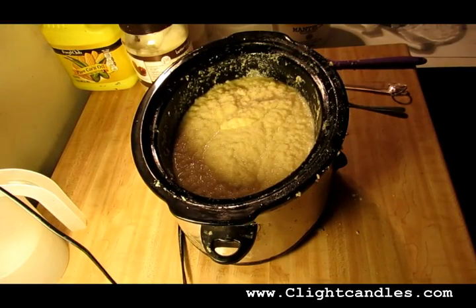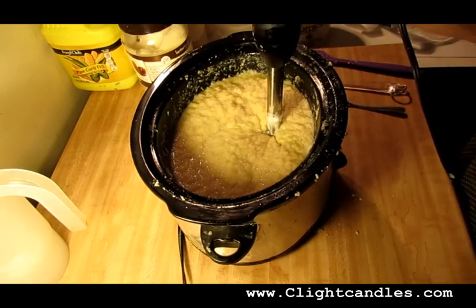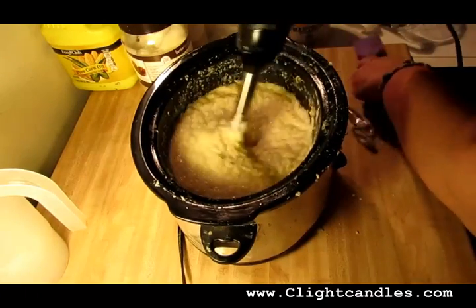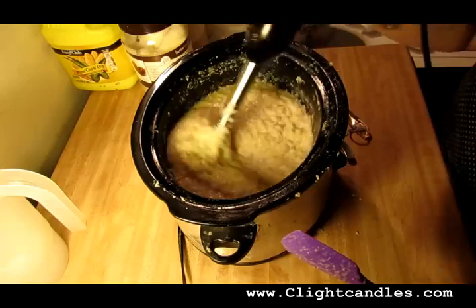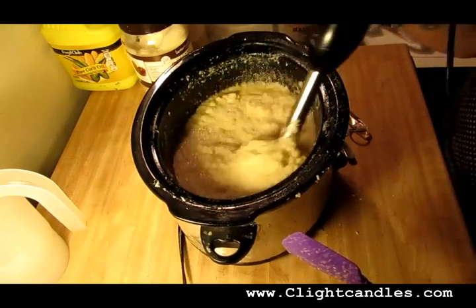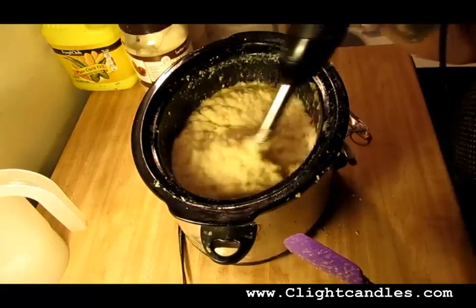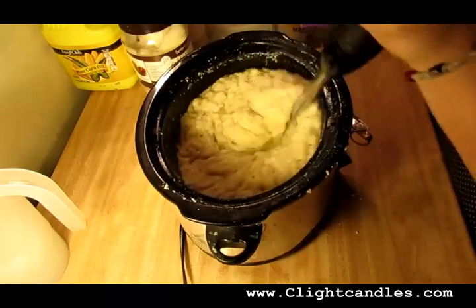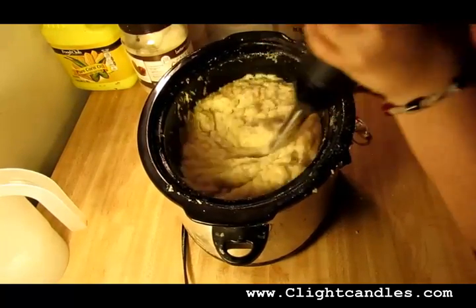Okay, so it's time to stick blend. And this is when it will volcano again, so get your spatula ready because it will volcano up on you. And I am going to stick blend through all the stages and we're going to be done here shortly. Got my spatula ready. When you see it start to volcano, that's when you know to stop stick blending and to stir.